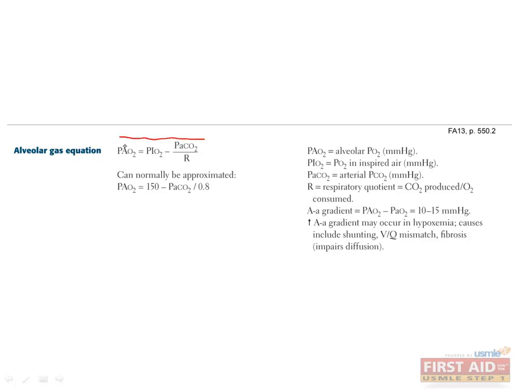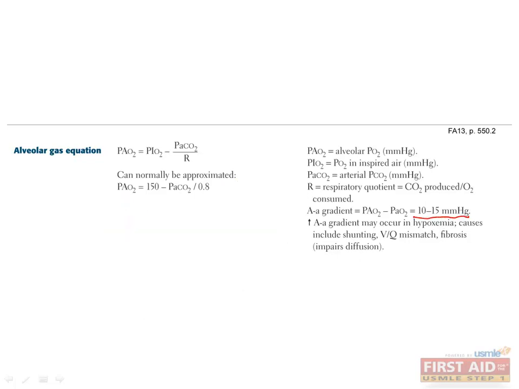The alveolar gas equation is used to calculate the alveolar-arterial gradient, or the AA gradient, which is useful when trying to figure out the cause of hypoxemia, which we'll discuss next. The good news is that you can estimate the PAO2 by knowing the PaCO2 from the arterial blood gas. So what's the normal PAO2 for a healthy adult individual at sea level? Well, the normal PaCO2 that you'll see on ABG is about 40 millimeters mercury. So dividing by 0.8 gives you 50, and subtracting that from 150 gives you a PAO2 of 100 millimeters mercury.